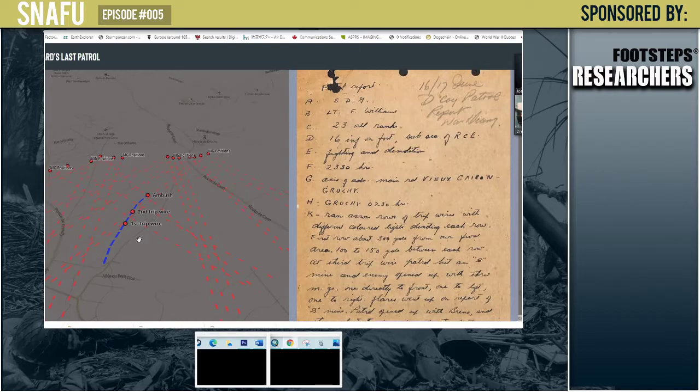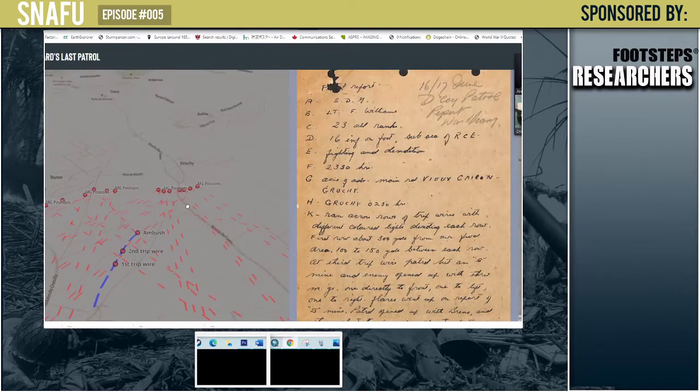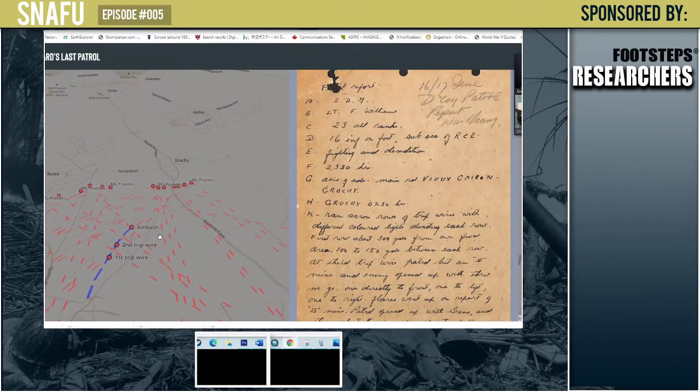They tripped two tripwires that set off strobe lights pointing in the direction of the Germans, so the Germans knew something was coming, because these lights started to flash as the soldier crossed it. It sort of, okay, they're coming up the hill. And anyways, all hell broke loose. All these positions up here outside Grouchy decimated the patrol that night.